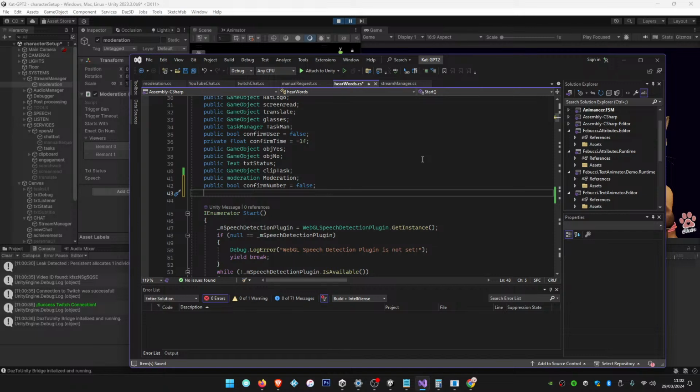Let me think about this. So usually I would, yeah, we could do a number cast actually. Basically we could broadcast that number when this becomes true, and then we basically go in and read it from the other script.